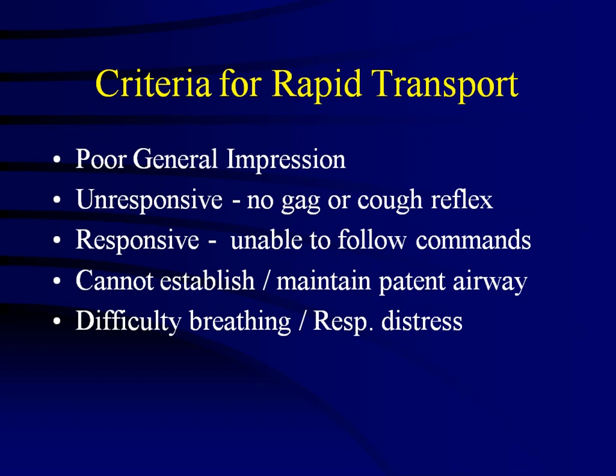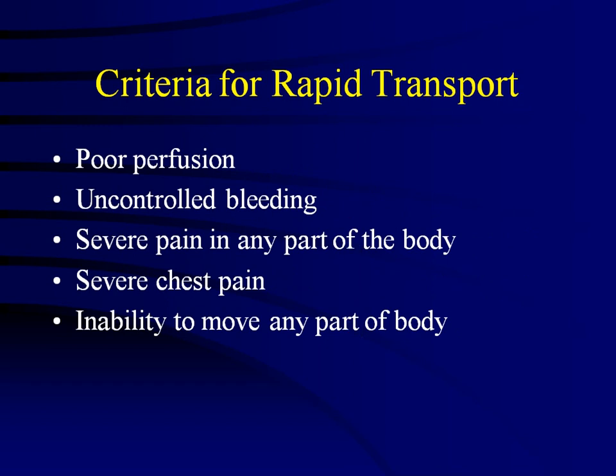So, again, unresponsive, airway issues, breathing issues, poor perfusion. What does poor perfusion mean? Capillary refill time is 6. Is that poor perfusion? Mm-hmm. Yes. I have no radial pulse. Is that poor perfusion? Mm-hmm. Absolutely. Severe pain in any part of the body, severe chest pain, inability to move any part of the body. That could be kind of a neurogenic thing, okay?